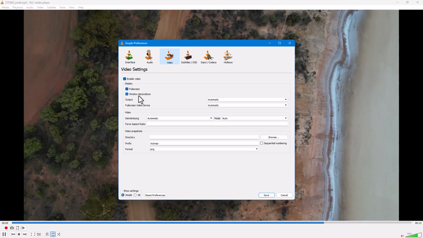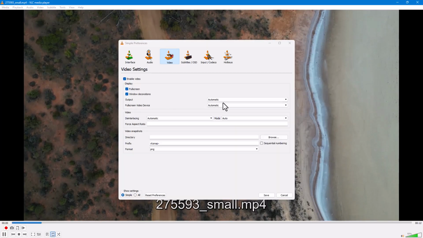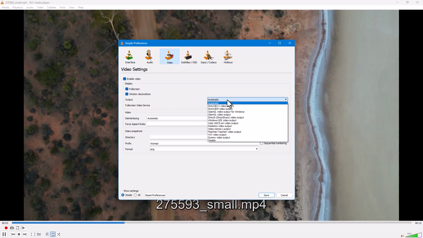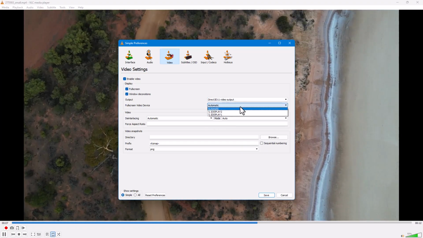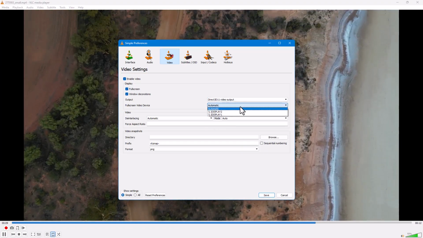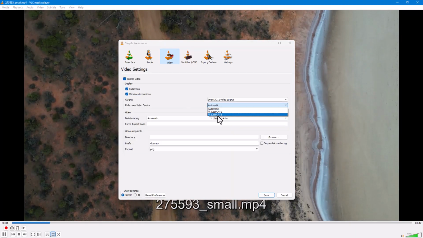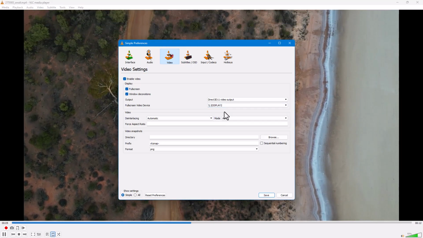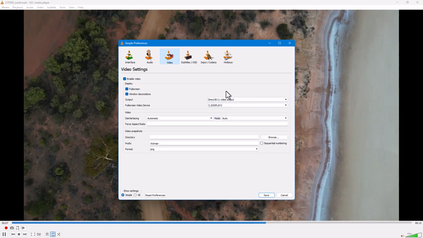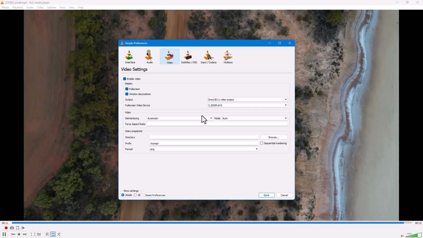Apart from that, you can also enable Windows decoration and everything else. So the output method right now is automatic, but you can go ahead and choose different output methods as you want as well. And you can even go ahead and choose the full screen device. By default, you may only have one monitor, so you may just see one right here. In my case, I have two plugged in, so I can choose display 2, let's say for example, and whenever I go full screen, it'll go full screen on that particular device.